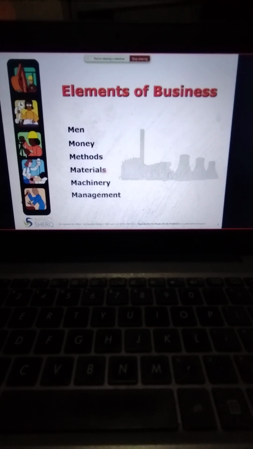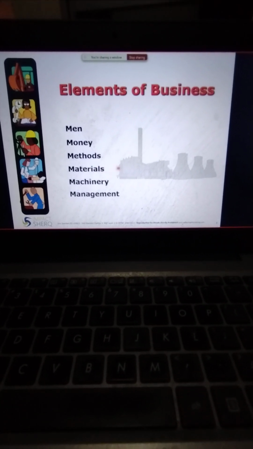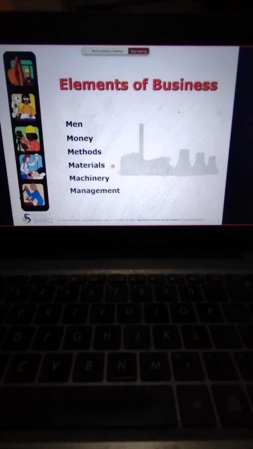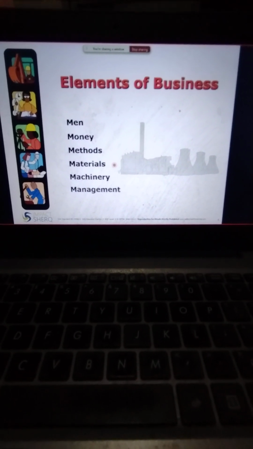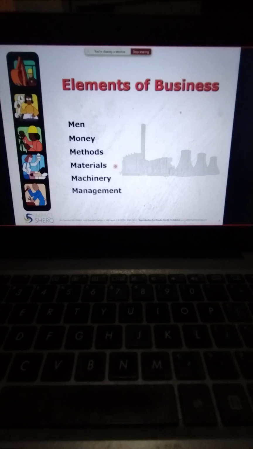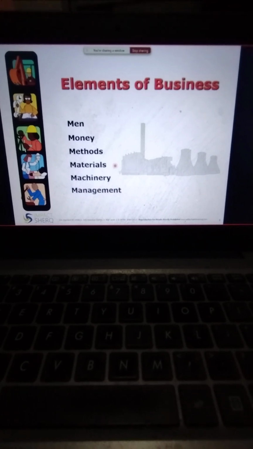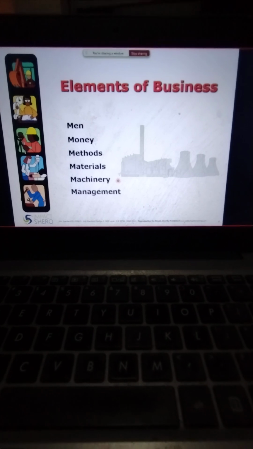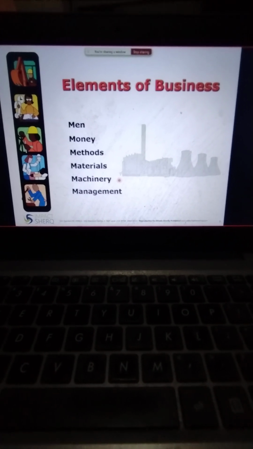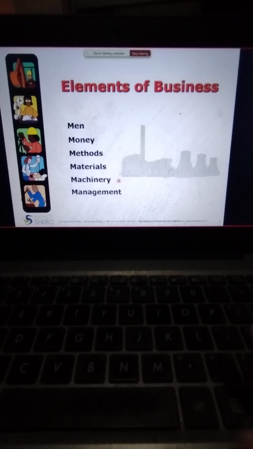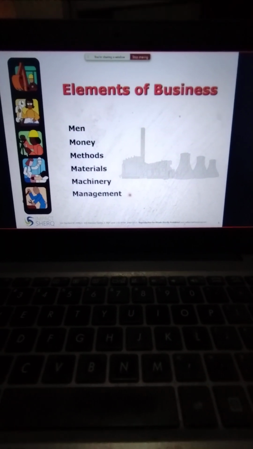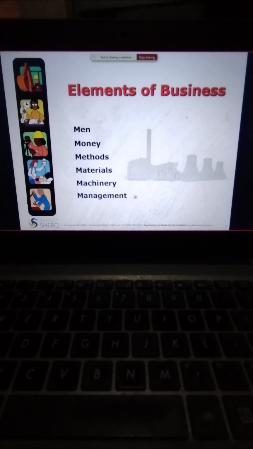We'll look at materials, and how materials should not affect people. For instance, some companies use chemicals. That's part of materials. And those chemicals, if they are not handled properly, can affect the health and safety of people. There is machinery. We have heard of people who have been injured, and we want to ensure that there are fewer injuries at the workplace. And lastly, health and safety ensures that management doesn't go to jail.